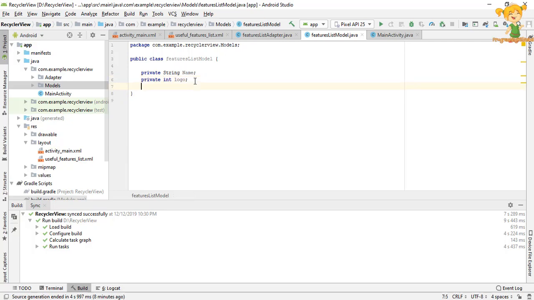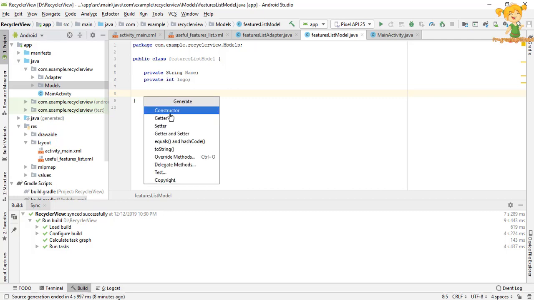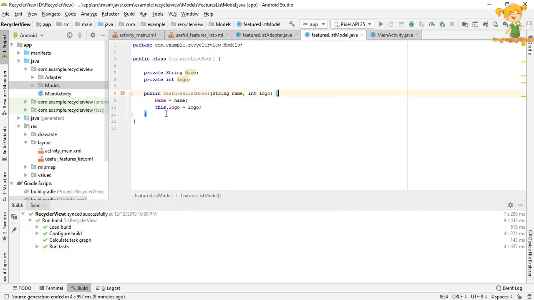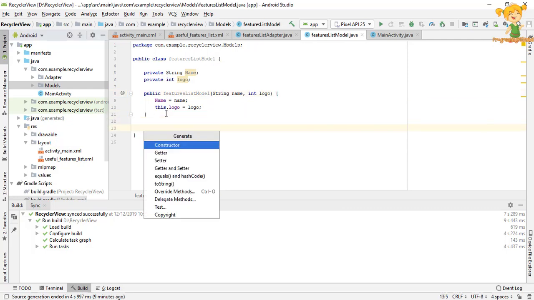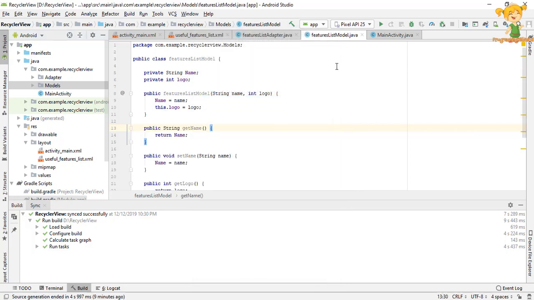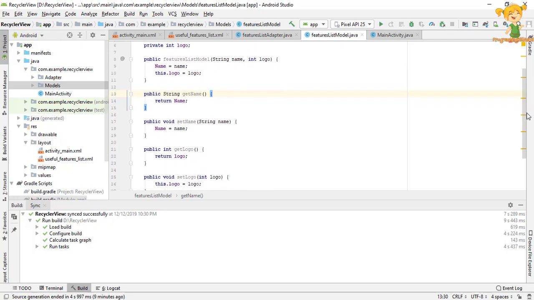Okay, now we need to add getter and setter, but first we will add constructor and then getter and setter for both of these. Okay, we are done with our model class.